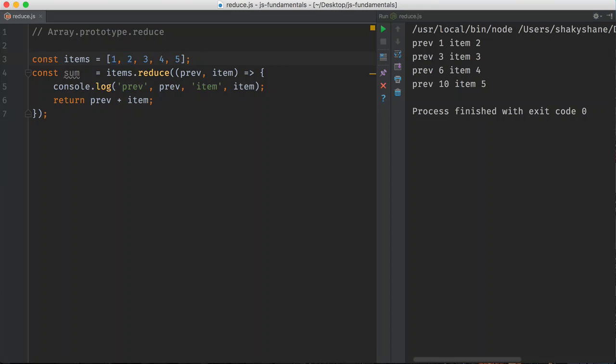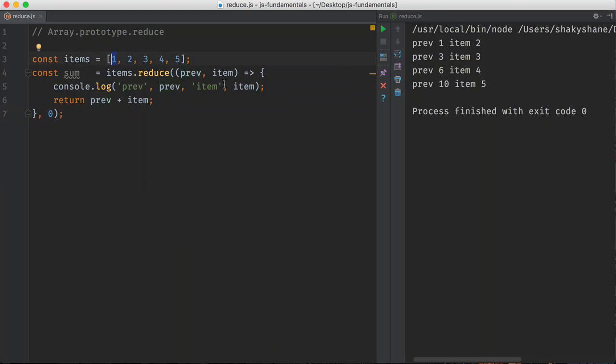As well as your callback, reduce actually takes a second argument that's optional, but if you provide it here, I'm going to use 0, it will actually use this as the previous value. So we often talk about this as the initial value, or the seed. But either way, this is saying for the very first function call, don't use 2 items from my array. Instead, use this value as the previous and then use the first item in my array.